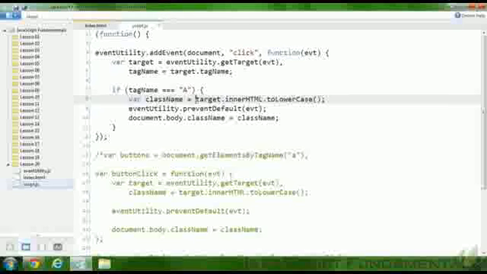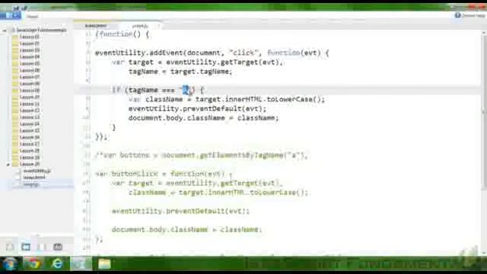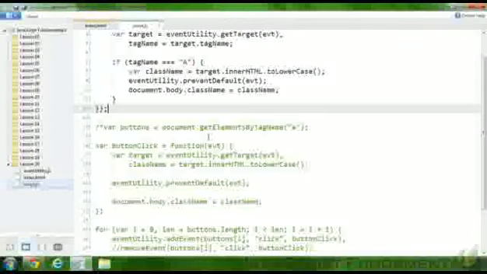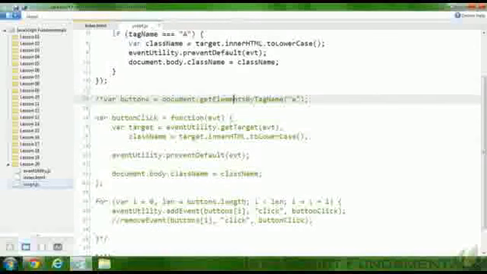And if we want those to also change the style of the body, that's automatically done for us, because no matter what we click on, if it's an A element, these 3 lines of code are going to execute. Compare that with the code that we had written previously. We had gotten the A elements using the getElementsByTagName method.